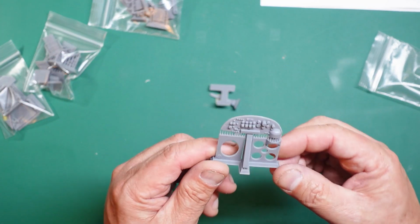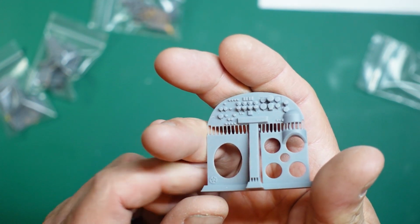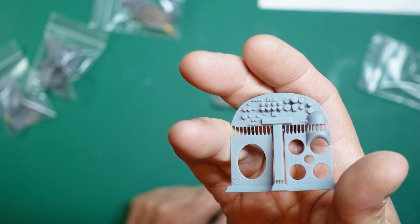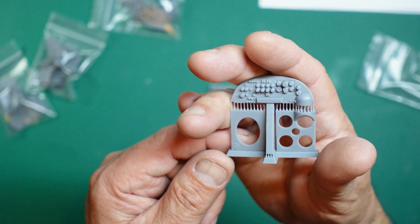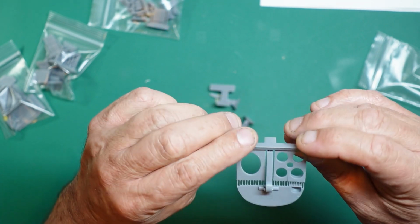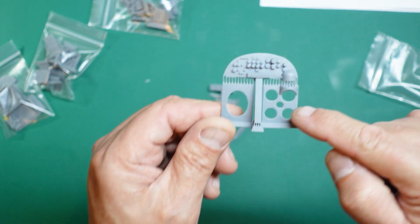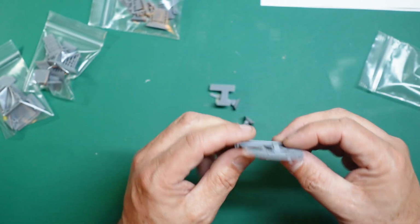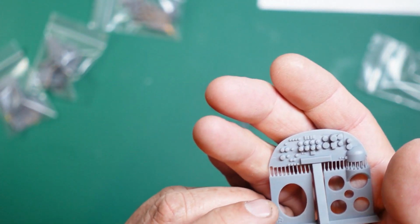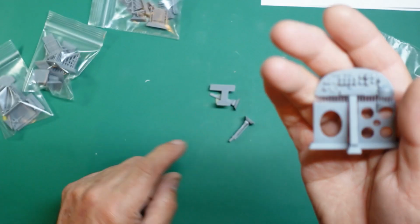Whereas when you're 3D printing, you can see what you can do. If you look at the beautiful detail on there, but also look at the connection points. All those little pins that are going up vertically, they are just connection points. Okay? And then when you've finished, you'll have these lovely sprue bits here, which are going to be really nice for little templates. You'd use those as a wheel spraying mask, couldn't you? But yeah, and that's the detail on the back of the instrument panel, which can be seen if you look up through the blister on the front.